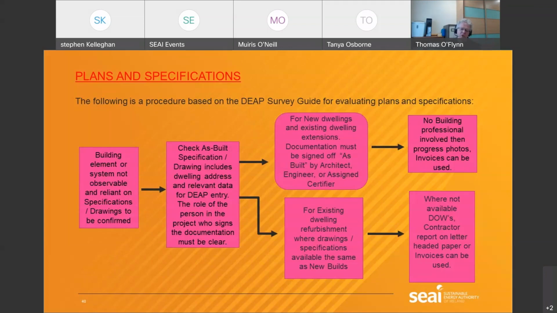So for existing dwelling refurbishment, where drawing specifications are available, it's the same as new builds. Where not available, a declaration of works can be used. A contractor can report on letter-headed paper, and or invoices can be used. Okay, so there's a slight difference there.